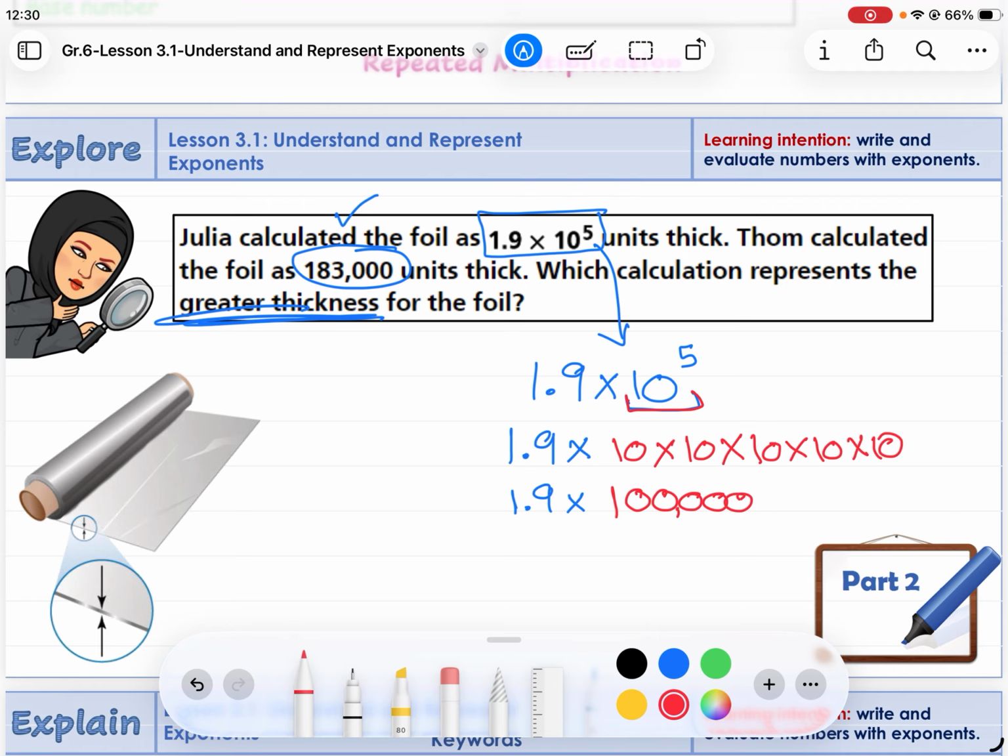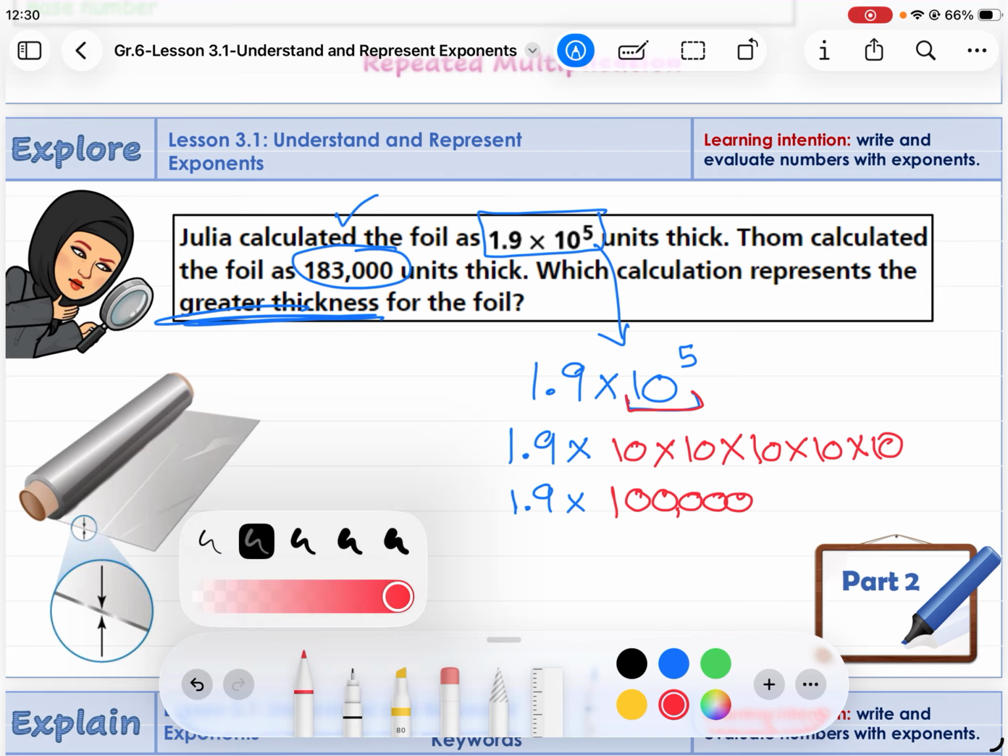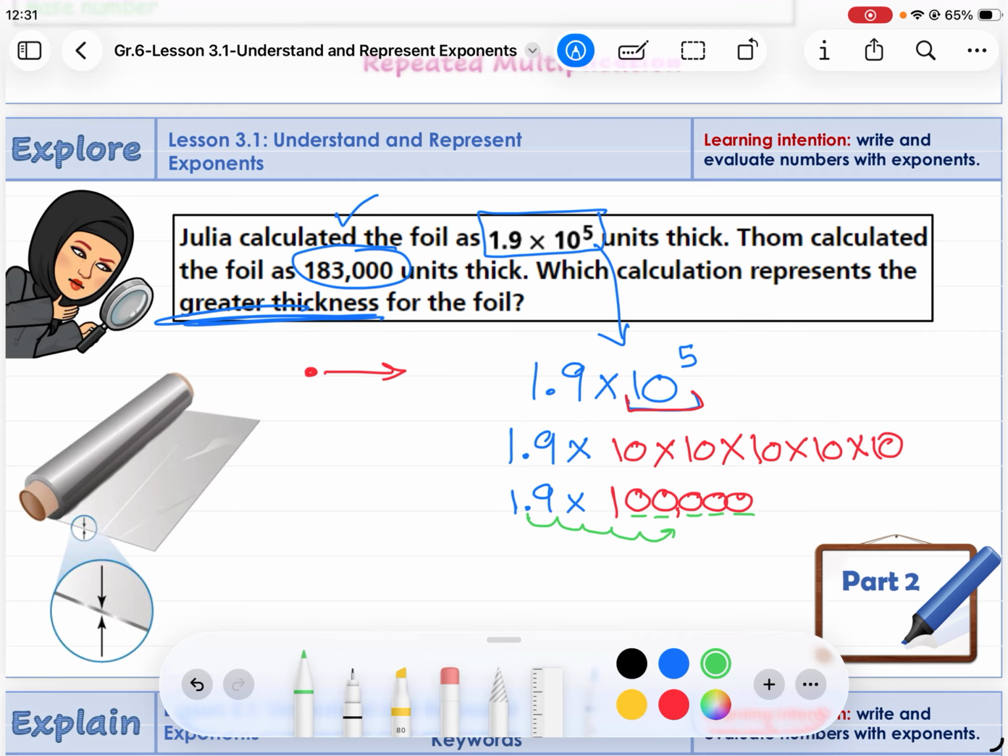Okay. And now, this lesson is not new for you guys. You studied in grade 5 how to multiply a decimal by a power of 10 or by multiples of 10. Now, when you multiply by a multiple of 10, we all know that this decimal point must move to the right. The decimal point goes to the right according to how many zeros you have. I have here 1, 2, 3, 4, 5. That means my decimal point will move to the right 5 places. 1, 2, 3, 4, 5.